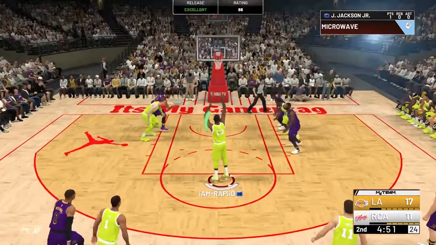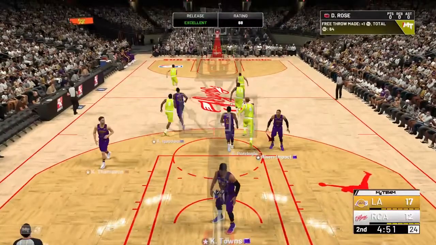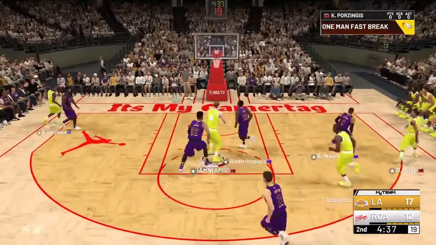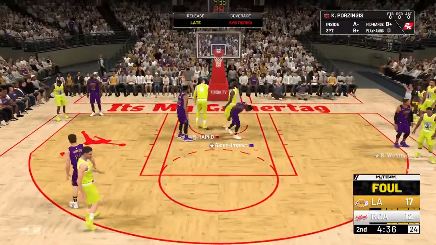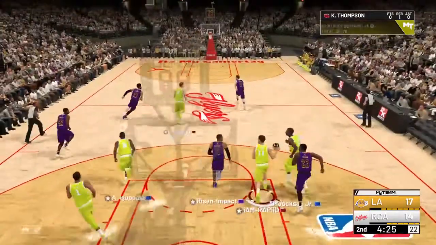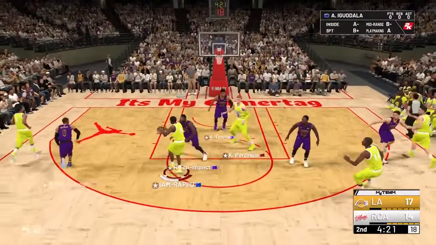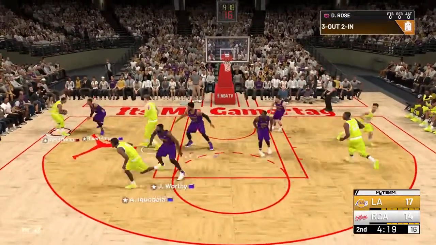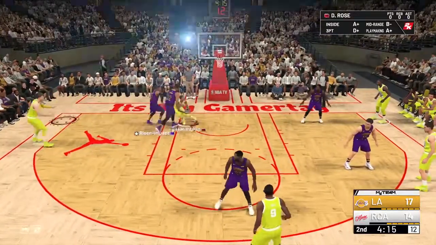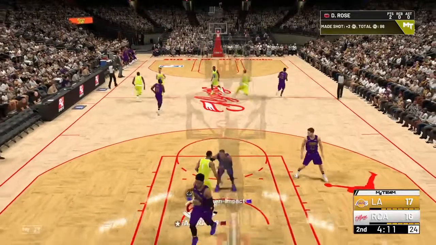68. So we most likely will make both of these. Screen. Should be a bucket. Draymond is such a good defender. I would love to put. That's what I like to see, D Rose.